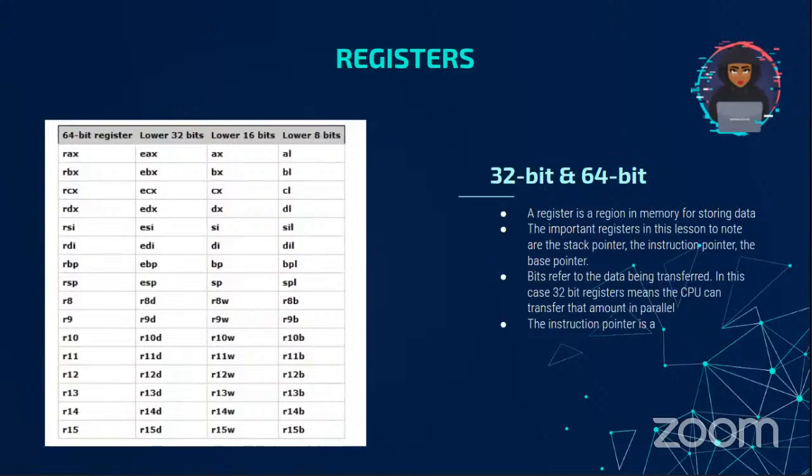The important registers we'll be going through are those that I've mentioned. Since you're working with 32-bit for now, we'll be doing the ESP, the EIP, and the EBP. And we'll see how we can use the instruction pointer to point to malicious code and get it to execute something that you want, preferably for now, a shell.